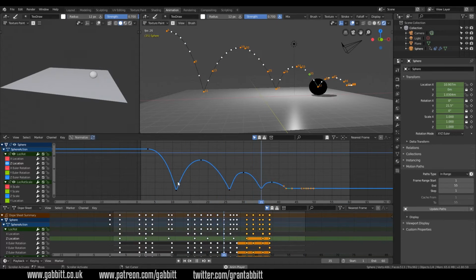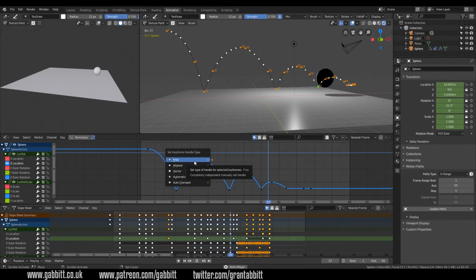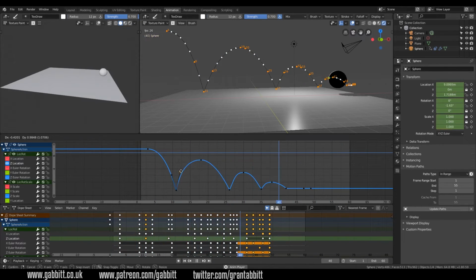Obviously hard vectors, as I call them. So hard angles here. So if you press V, you can change these. So these ones are free, are they? I can't remember now actually. Just the ones that are default, and they're sort of Bezier curves. So if I were to rotate this, it would do that. But this one is vector, so I can move each of these individually. And you just give them a nice sharp point, and it's hitting the ground hard, so it's bouncing up straight away. Whereas it's going slower at the top, and so it's traveling slower, and speeding up sort of.